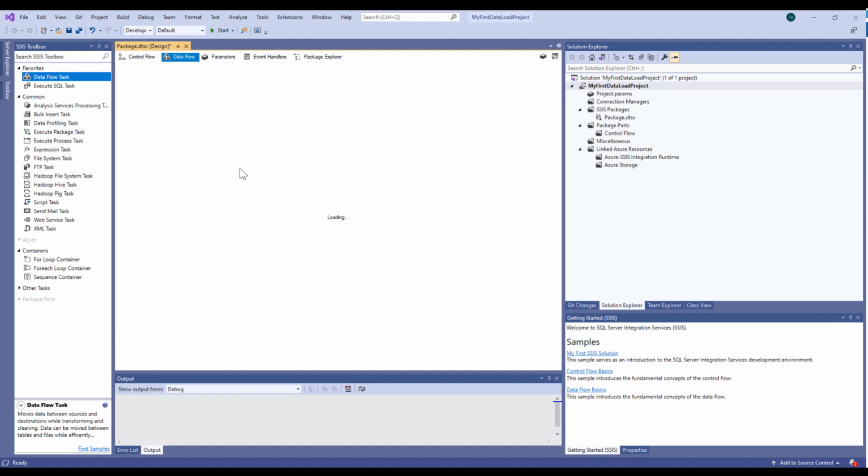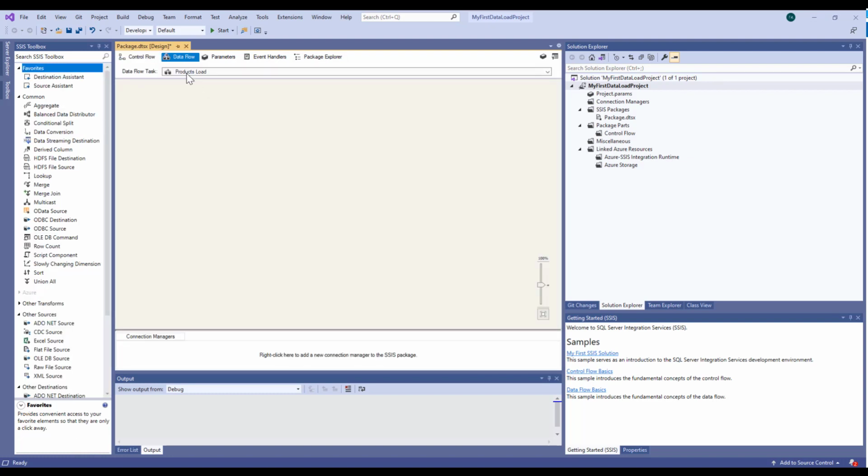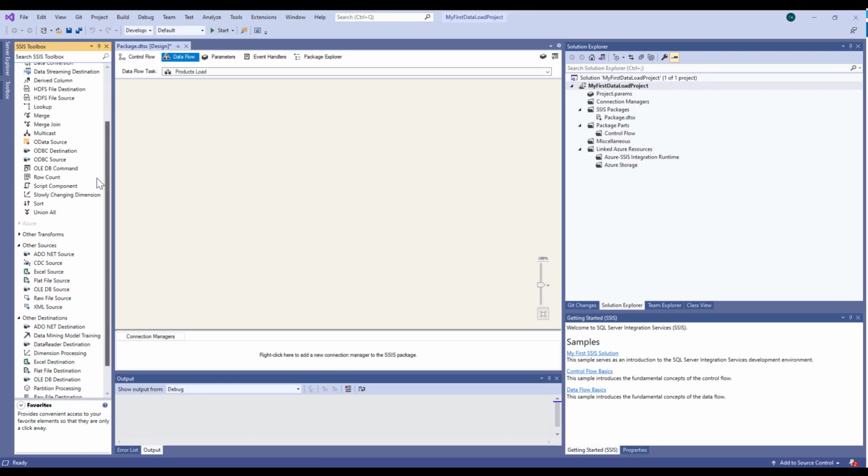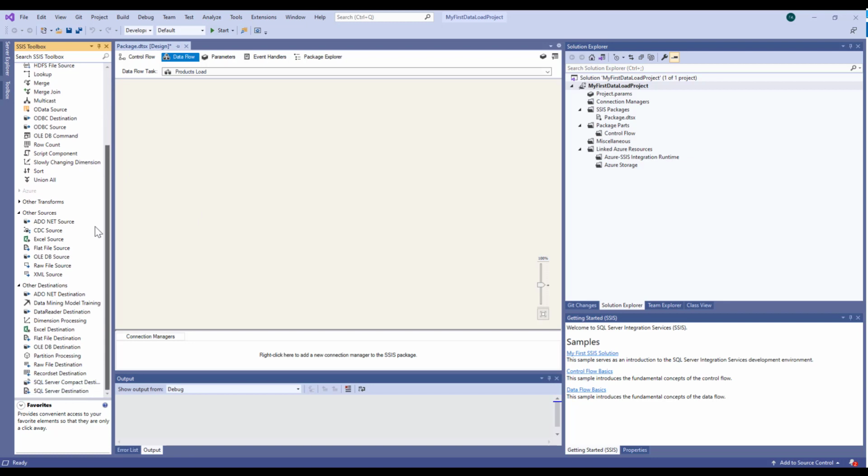It will take you to the more detailed view of the data flow, where you can add more controls from the left-hand toolbox and create a workflow. Since I said we're going to do a very simple thing, we just need a source and a destination. In our first demo, we have a flat file as a data source.